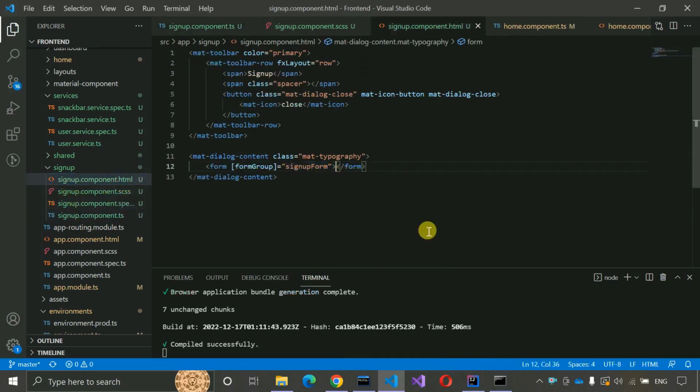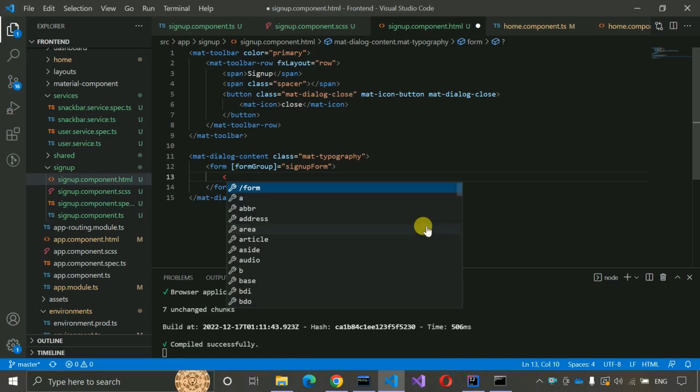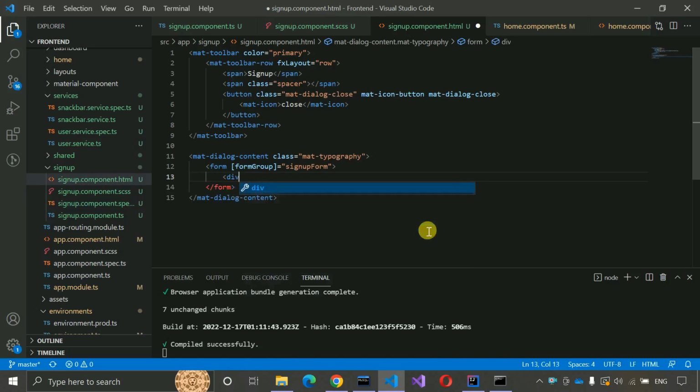Okay, and inside this we are going to create a few divs to make this form responsive.